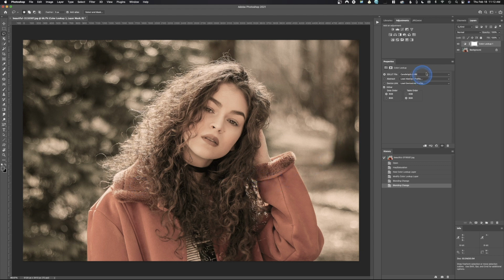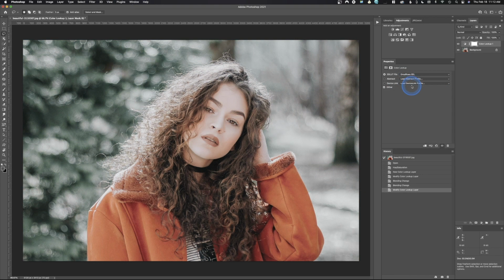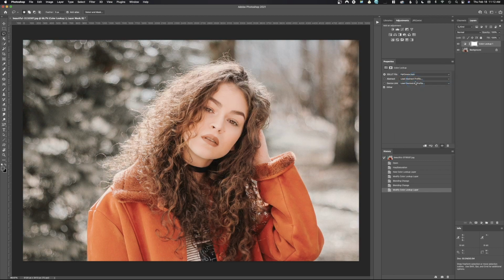Now, one of the cool things is, since this is an adjustment layer, you can constantly change this. So if we want to go to Drop Blues, we can go to Drop Blues. If we want to go to Fall Colors, we can go to Fall Colors. And once you've done this, or even if you change this to a different color mode, you can reduce the amount of the color grading by simply sliding your slider. And you will reduce the amount of this adjustment layer that is over top of your image.